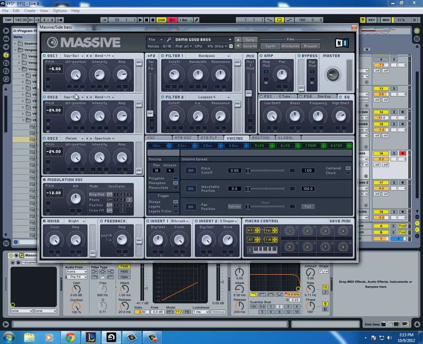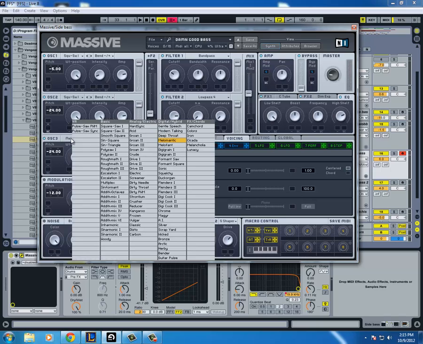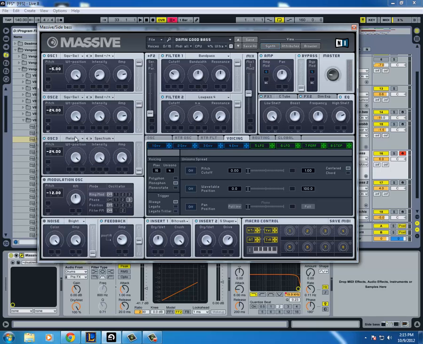Next oscillator down, we have a square sawtooth 2 again. This one's dropped 2 octaves. Wavetable position all the way up, intensity all the way up. Amp is at about 3 o'clock. Same with the amp on oscillator 1. Oscillator 3 is a Mellow Mantic, found right there. It is still set to spectrum. It is dropped 24. And these are all set to full.